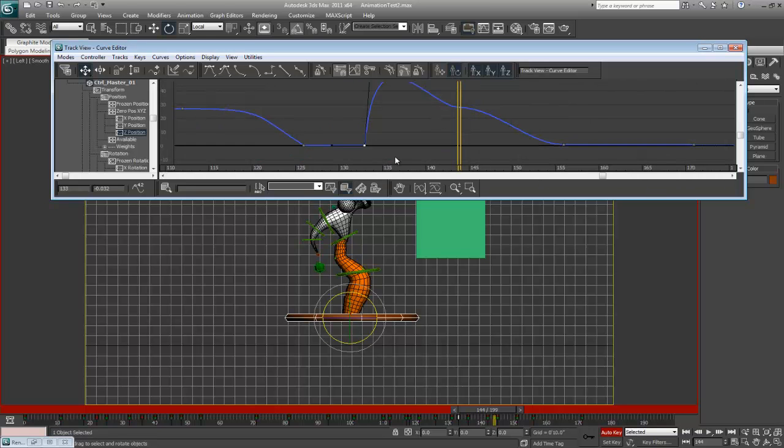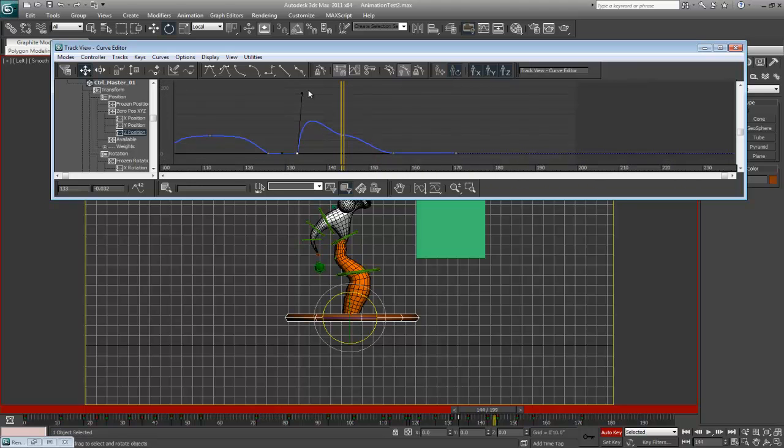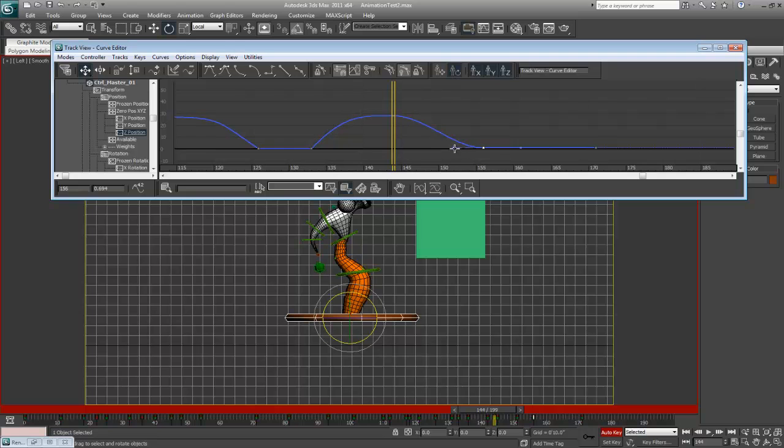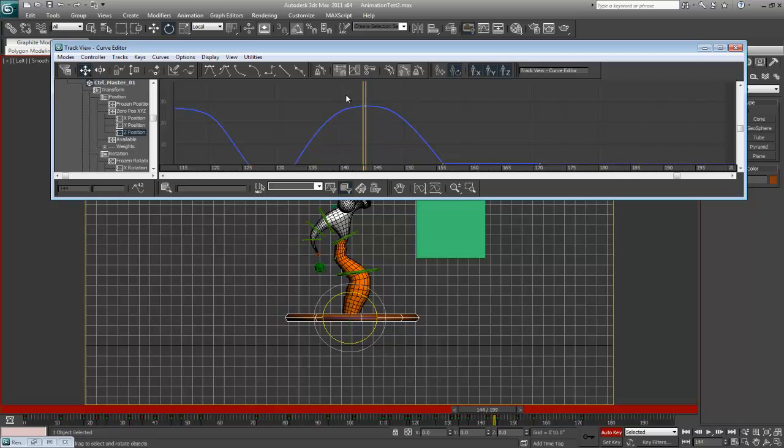Alright, and then we're going to adjust our tangent bar so that it really comes into that key smoothly and holds on to that value for a little while. So we'll grab this one, hold shift, and come into it like that. Just make sure it's nice and smooth. Doesn't look completely centered to me. Just move that across. This tangent's a little bit too high. Alright, so you've got a nice little arc there, holds it for a while. If we wanted to suspend it a little while, we can just pull these handles out from that key and really hold that position for a little while.